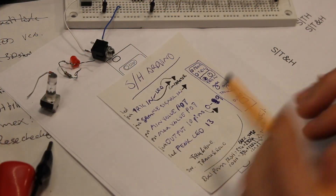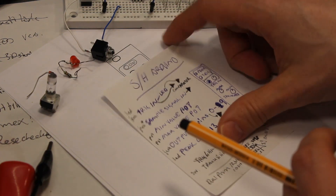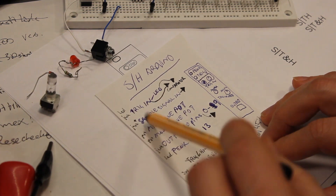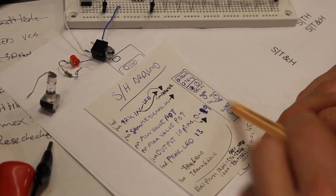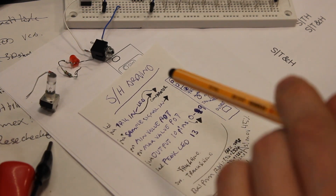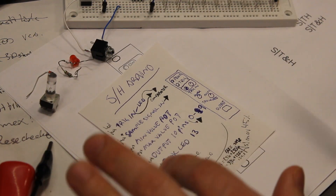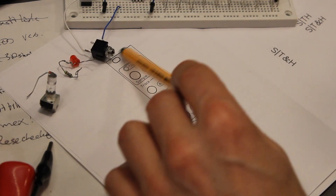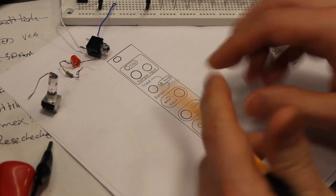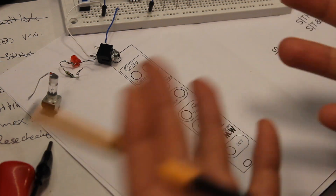I'd like to show my design process like this, because this is usually how I do it. I come up with an idea, take a small piece of paper, and just start jotting down stuff — ideas, things I want to have. Then I do a small mock-up of what I want on the panel. Once I have this I go into EasyEDA and make a mock-up panel, and I write out all the stuff I'd like to have on the panel and therefore in the module.